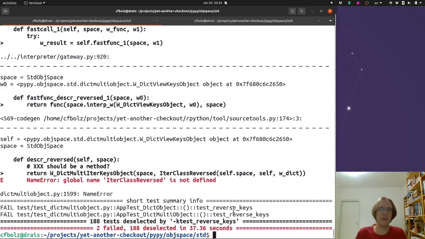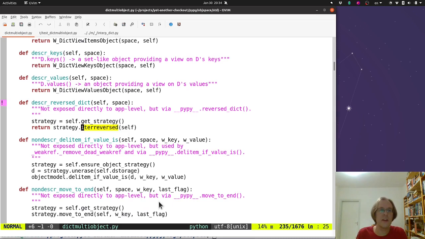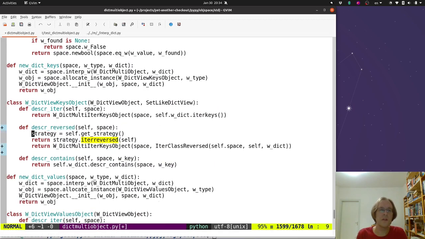It still fails. Oh no. Okay, idle class reversed is failing. I'm not doing the right thing here, I think. I think we want these two lines instead. Here, something like that. Wait just a second.